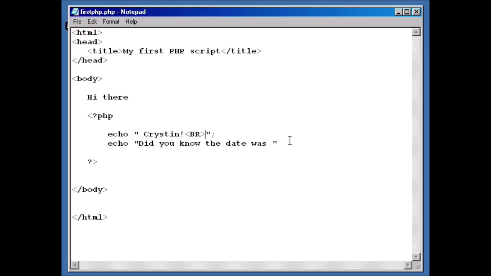I'm going to use a function called date. It's built into PHP to come up with this information for me. So I'll do another echo, and we'll tell it to echo out the date. Now the date is actually going to take some information in.